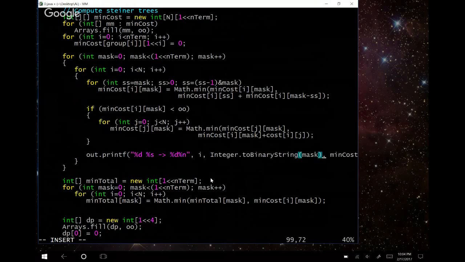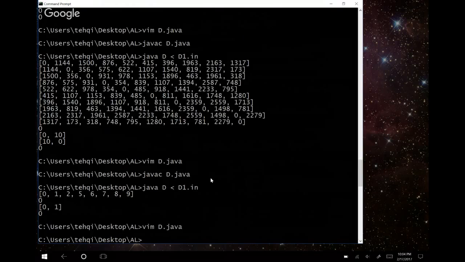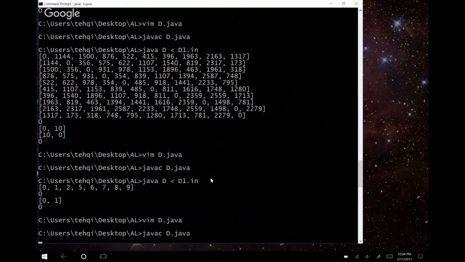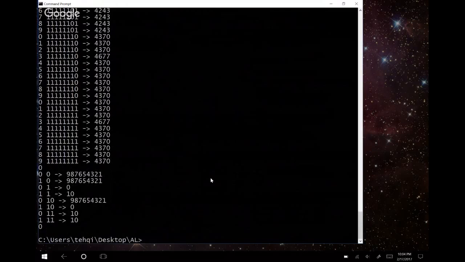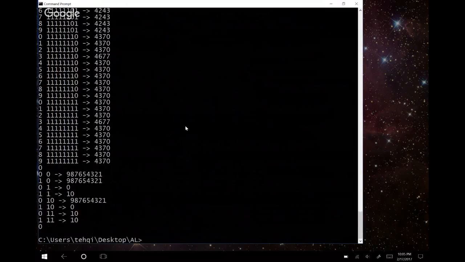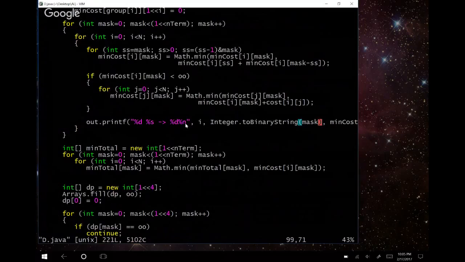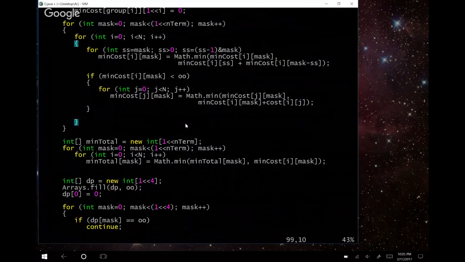Great for printing out masks. It's a good debug tool if you haven't seen that before. If you're in Java, you get all these fancy toys, except they're really long to code. So Java is very verbose, but it has a lot of toys. So that's the trade-off you have to deal with. Appears to be working there.